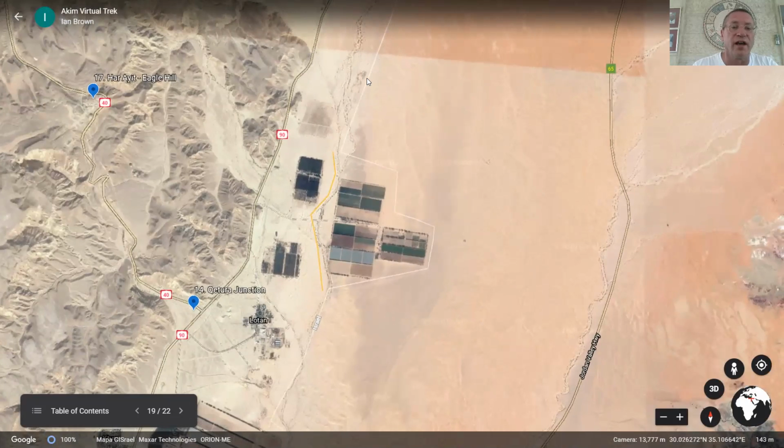This is the border here, this white line, running up from the south straight, with this strange bulge into what would seem to be naturally Jordanian territory. How did that come about, I ask? Well, to understand the Israel-Jordan border, we have to go back to 1949, when, as we talked about in the first part of our journey, the armistice agreement was signed between Israel and Jordan. The armistice agreement laid down an armistice line, but not an international border. We wouldn't have an international border until we had a peace treaty with Jordan and an internationally recognized border.